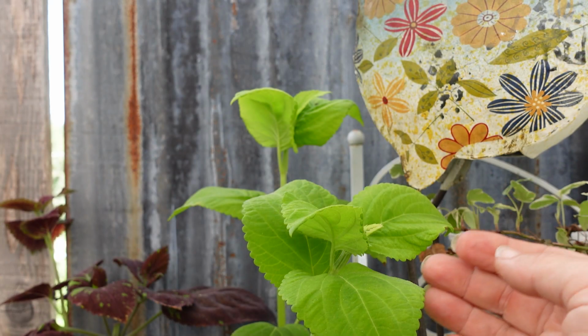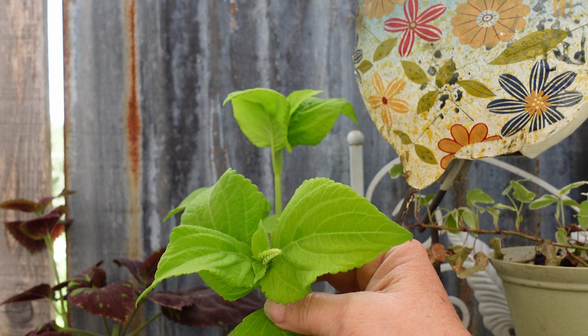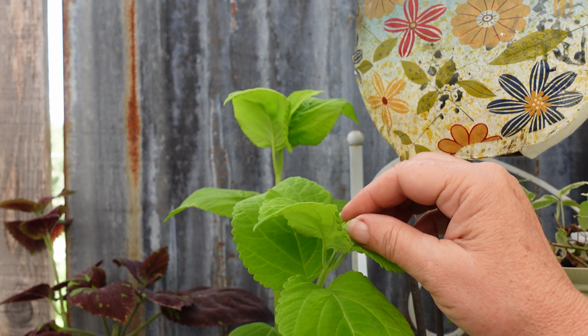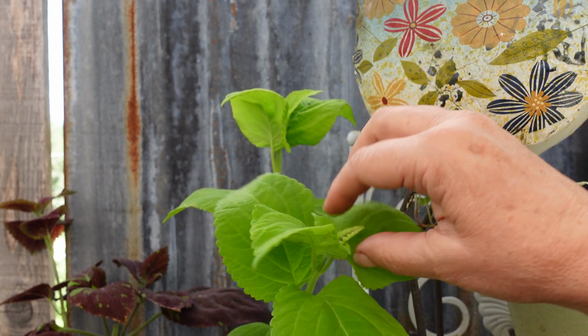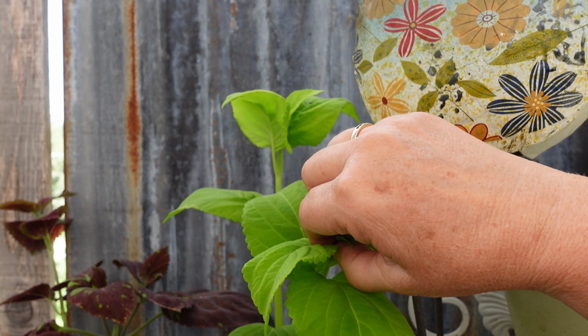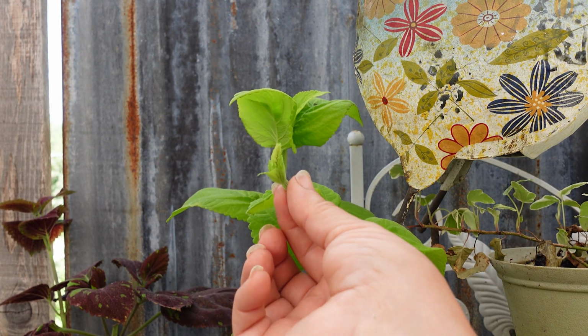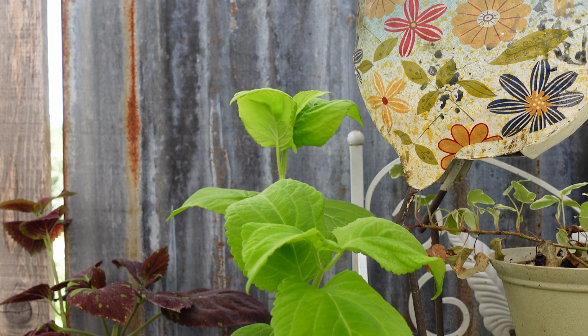Another thing of note in Coleus care is nip out the seeds. Now, if this was later in the season, maybe I would let some go to seed and actually try to start my own from seed, but to keep them pretty and performing, I just nip off the little tip with the seeds, a little seed bud on it, and then they continue on.